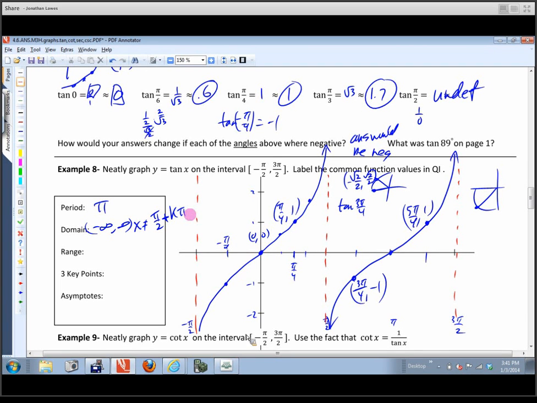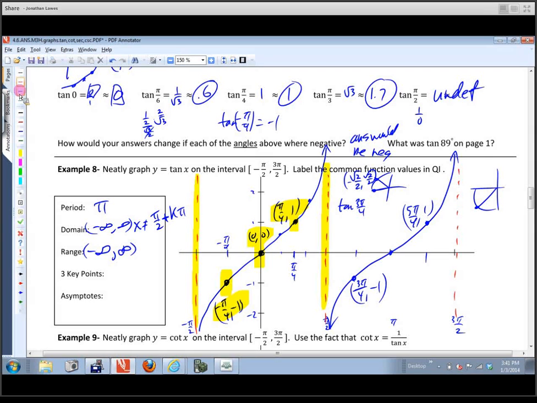The range, think about if we squish this onto the y-axis, you get any number out you can possibly imagine. And then on these graphs, there's only three key points, and those three key points are right here, here, and here. Okay, so I'm going to highlight each one of those, and then let's make sure that they're labeled. I've got pi fourths, comma 1, 0, comma 0, and this point, I didn't label it yet, this is negative pi fourths, comma negative 1. So if you've got those three points labeled and the asymptotes labeled, you've got one complete cycle and you've got that figured out. So there are the key points.